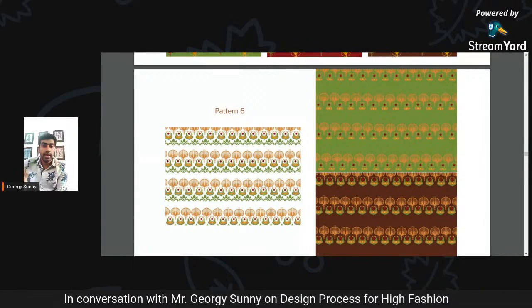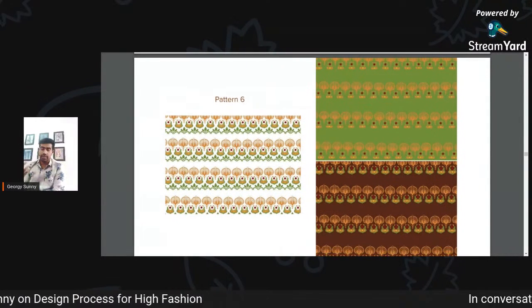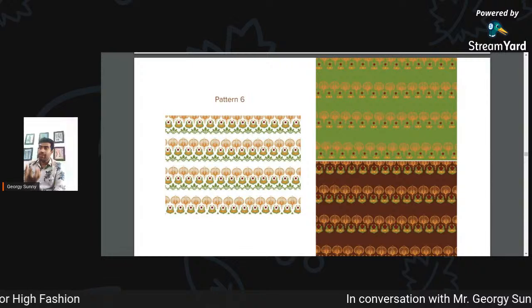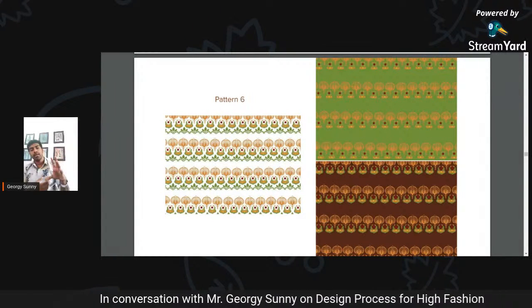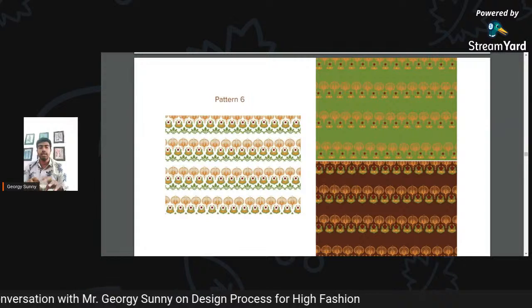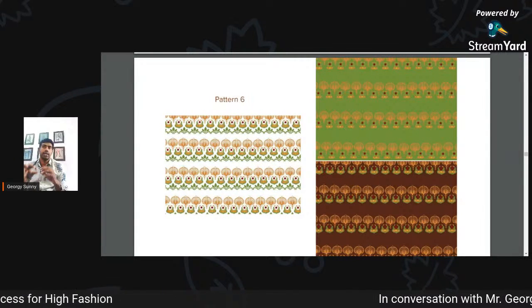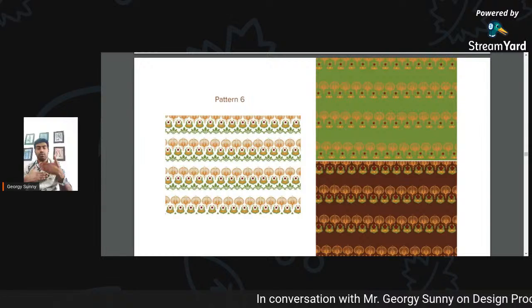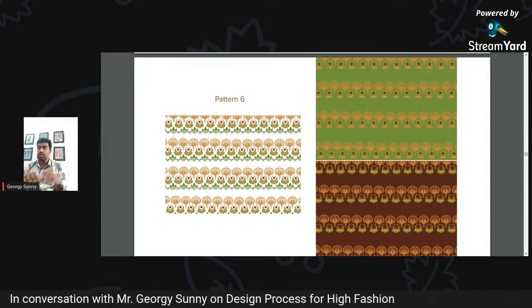Yeah, then you can see that if you're working on an Indian or ethnic line, it is always interesting to make amazing borders. You can take the same components, the smaller elements you have designed, combine them and create borders of different sizes. Basically, you can have a smaller 1 inch border, or a really massive 5 inch border. Depending on what you're planning, you can start exploring so many shapes.